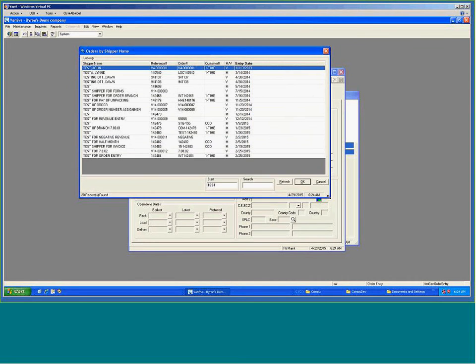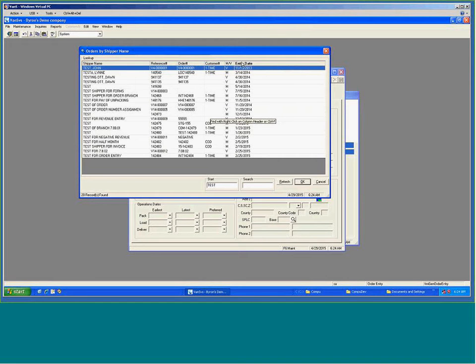Then I have, and I'll just size this a little bit for you, a listing of all of those shippers that begin with TEST. It shows me the reference number, order number, the customer they've been assigned to if a customer, whether it's an online order or moving and storage order, and the date they were actually put into the system. So it kind of gives me an idea.